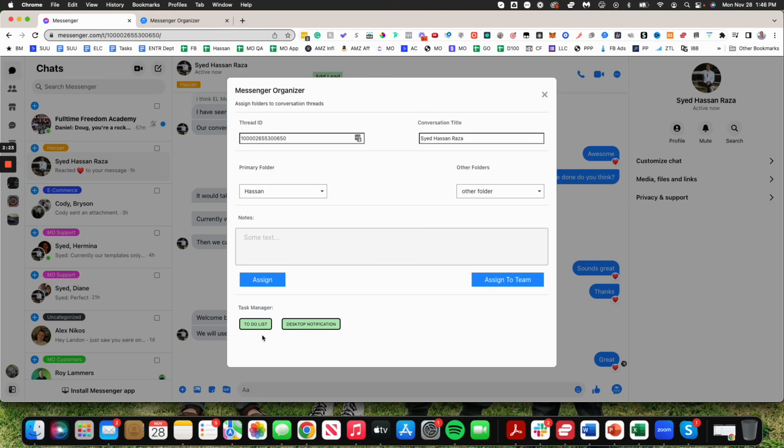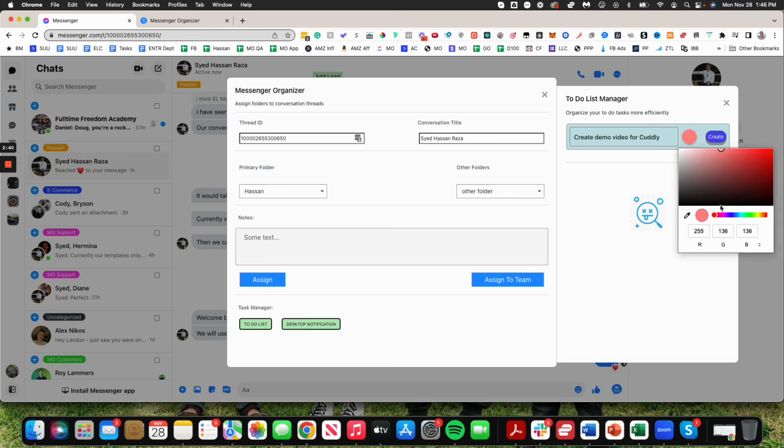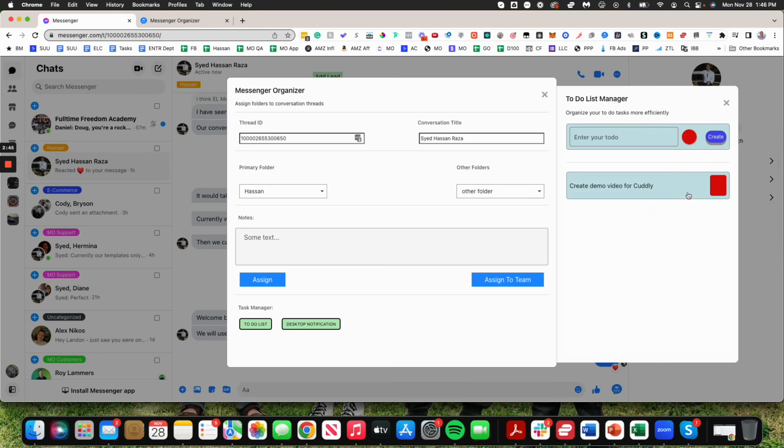This is a new thing we've just added recently, which is really cool. There's this to-do list part, and you can actually add a to-do list related to this particular person or conversation. So I can go in here and say, hey, create demo video for Cuddly, and I can change the color. I can let it be whatever I want, right? I want it to be red or whatever it is, okay? I hit create, and then it's going to create this little list for me. What's cool about this is I can go into this conversation inside of Messenger or look at it in the CRM, which I'll show you in a minute, and I can actually see all the to-dos associated with this person, with this conversation, with this sales sequence, whatever it might be. Which is a really neat new feature.